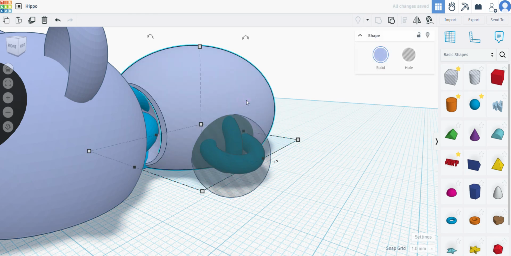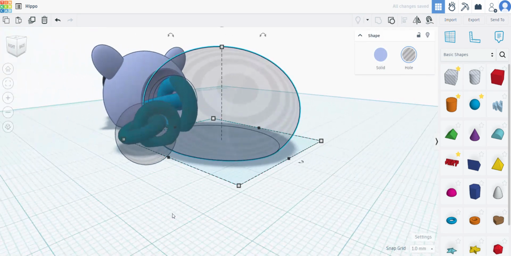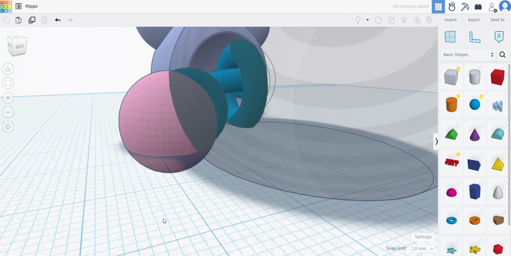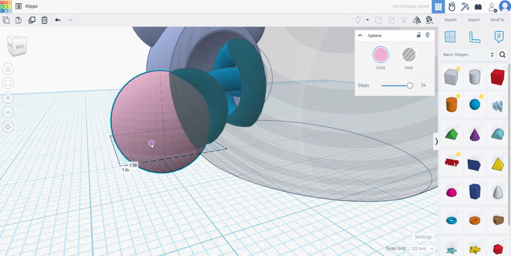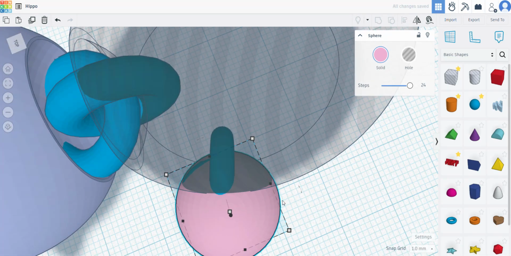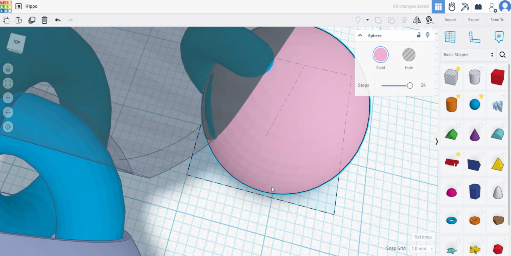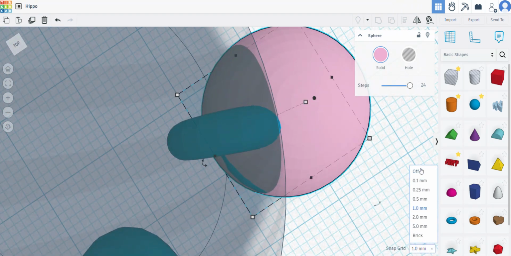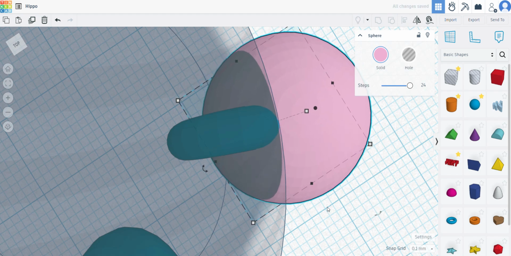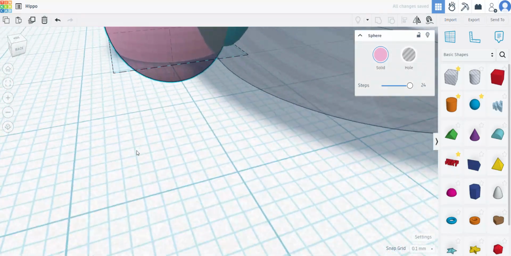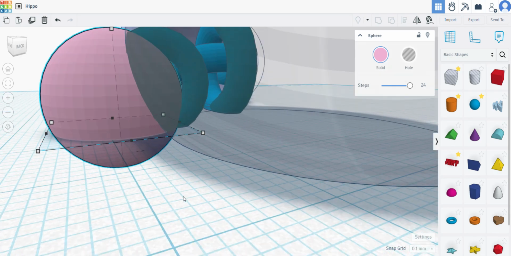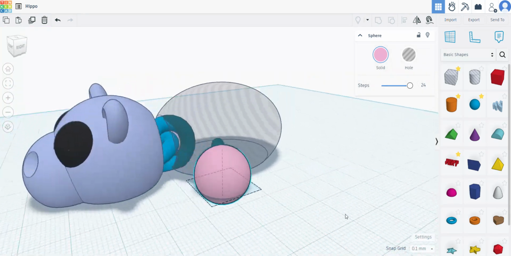So now we are going to make the body a hole, and we are going to make this solid and in a different color, and we are going to look at where it is placed for our legs to move. You see here it comes out here. We need this to be totally covered, so I'm going to go down to 0.1 millimeters again, and I'm just going to do this on Gefühl, as we say in Danish, which is actually a German word for sort of just sensing where things need to be placed, like so.